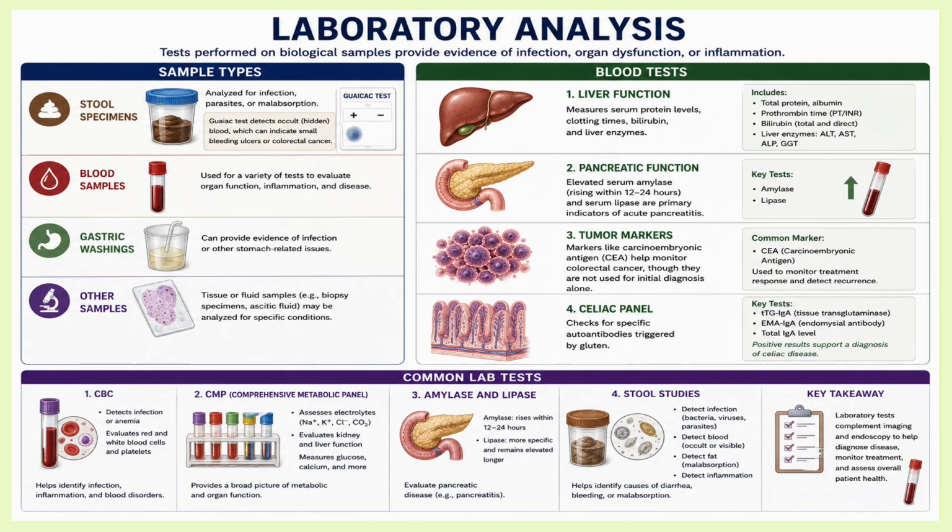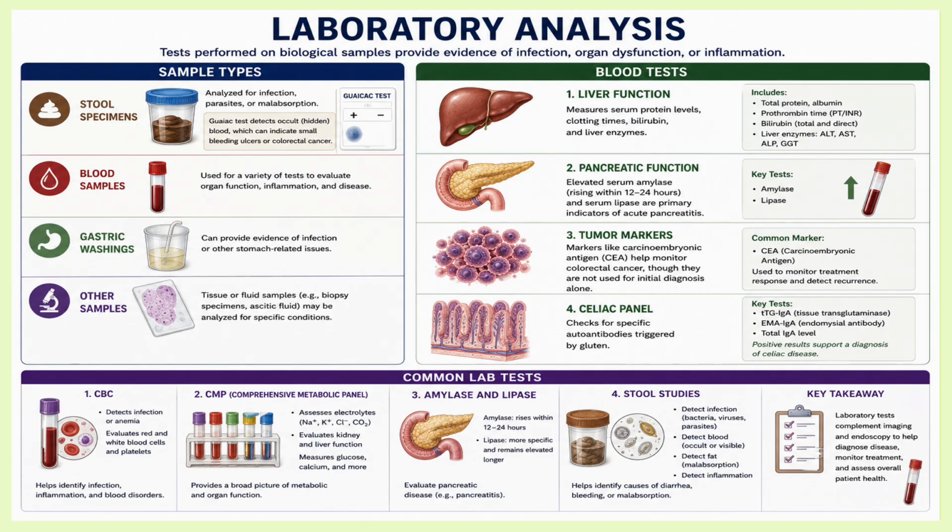These are the different labs that can be done and specialized tests that can be done. So basically we have the stool specimens to detect for blood, things like that, blood samples to detect for infection, inflammation. Then we have the gastric washing. This can provide evidence of infection again. Then we have other samples, like tissue fluid samples, biopsy samples, things like that.